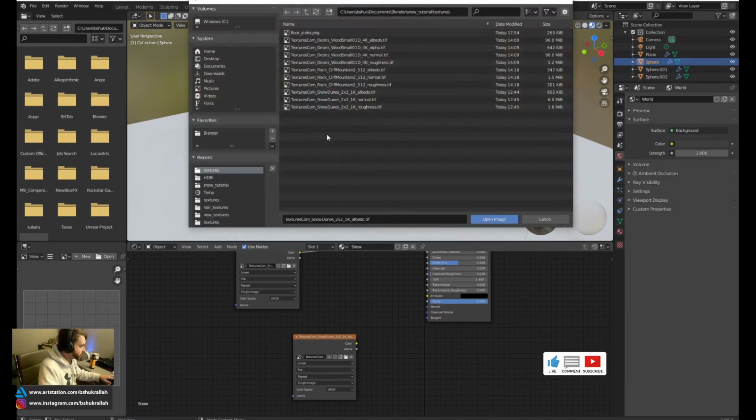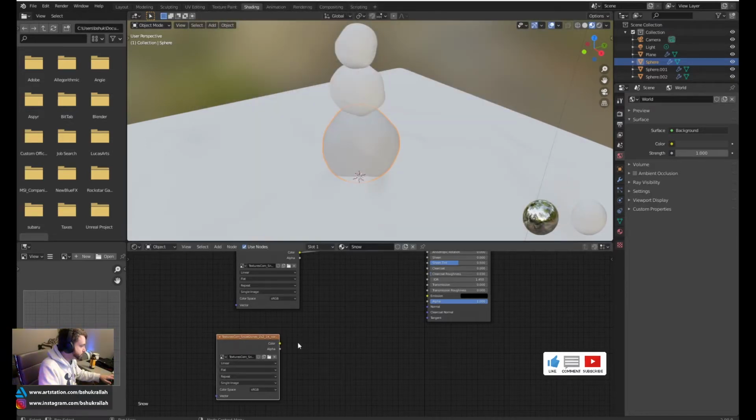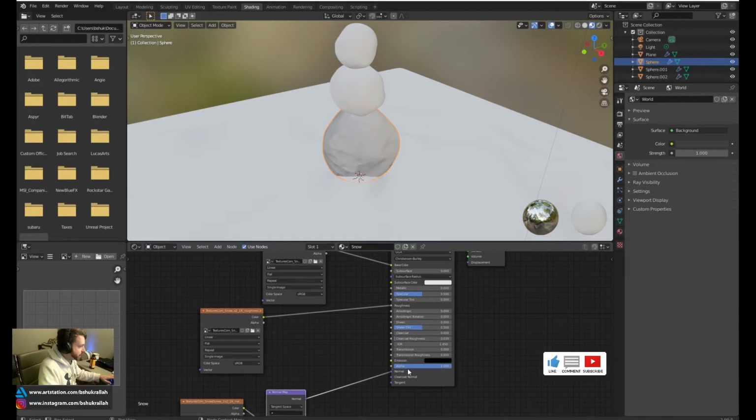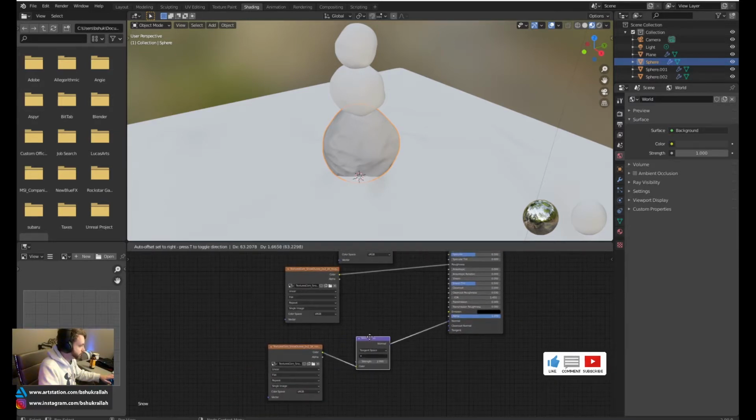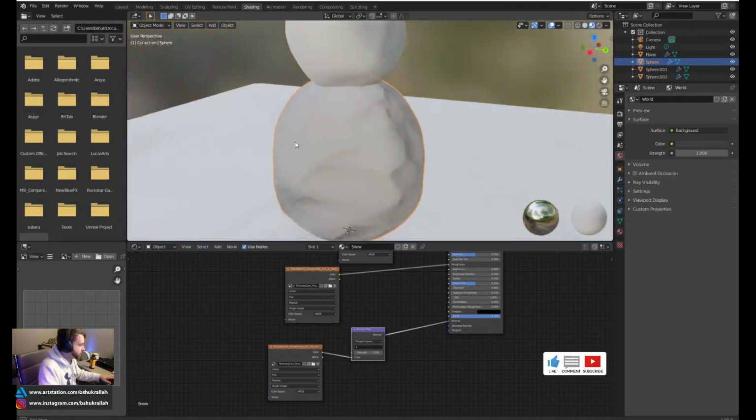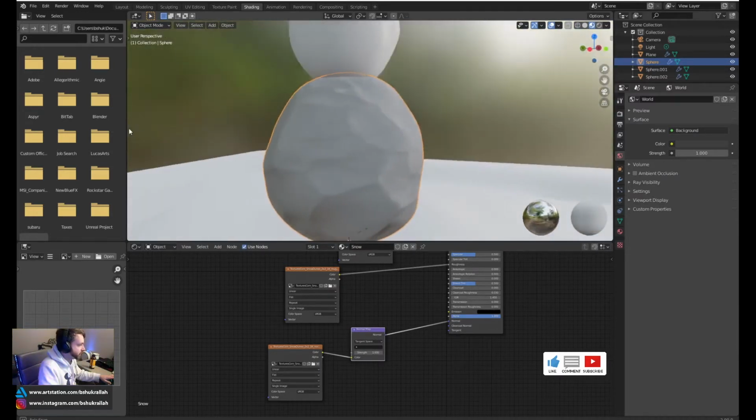And then for this one, I'm going to open up the normal map. I'm going to go ahead and add a vector normal map node. I'll take the color information from this node, attach it here, and then I'll take this normal node and attach it to the normal node section of the principal BSDF shader. As you can see now, we're getting normal data, albedo data, and roughness data.